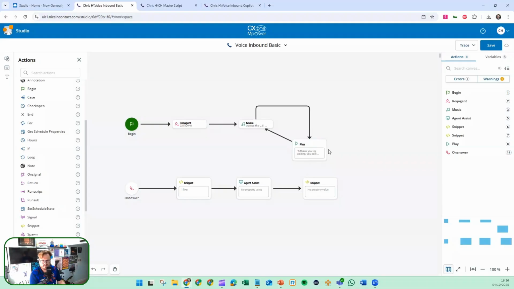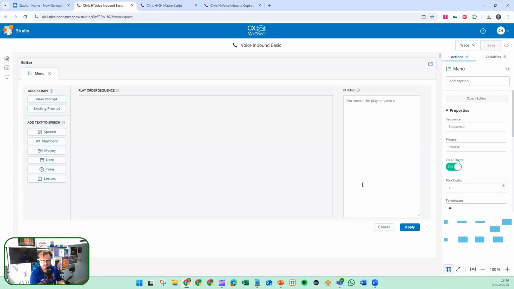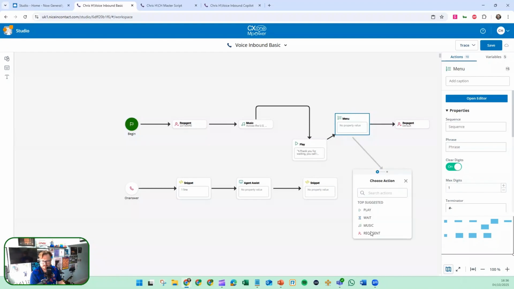If I, after this, wanted to put a menu in, for example, you'll see that now does become a little bit more dynamic. After a play, we do expect that. We can do default, and then in here we can again put our prompts in that we need, and then off of this we're going to put a request agent for 1. That's our default route, and then we're going to go like that, and we're going to do a request agent here, and we can say what it's about, and I'm going to say my custom condition of 1.